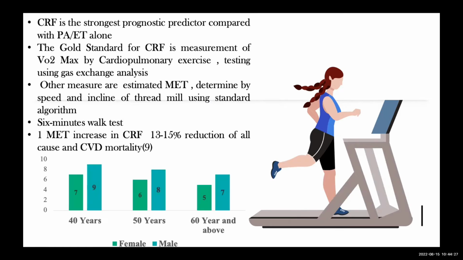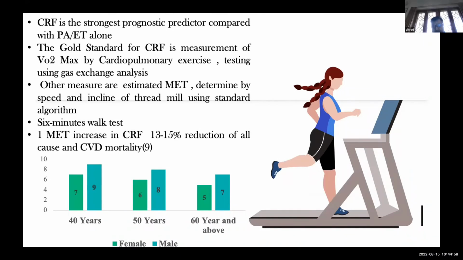An older study shows the cutoff values for males and females. For a fit male who is asymptomatic and does not have cardiovascular disease, a male less than 40 years of age should be able to achieve 9 METs, a male of 50 years should be able to achieve 8 METs, and a male more than 60 years of age should be able to achieve 7 METs on routine physical activity. This cutoff criteria is different for people who have cardiovascular disease or heart failure. We can look up the guidelines and go through them.